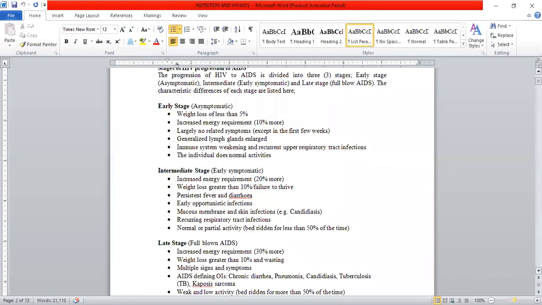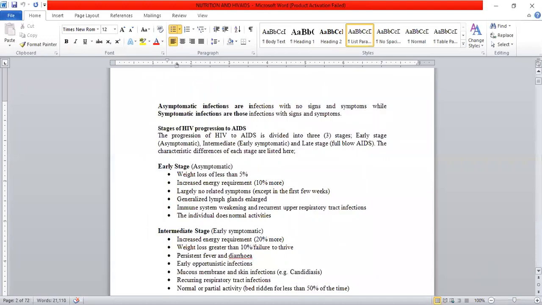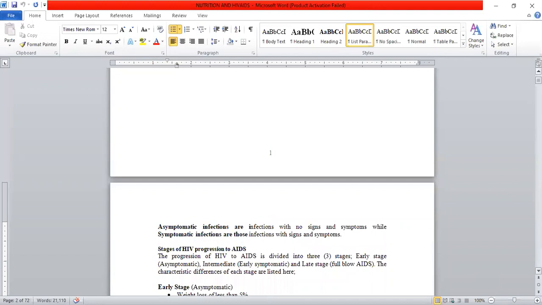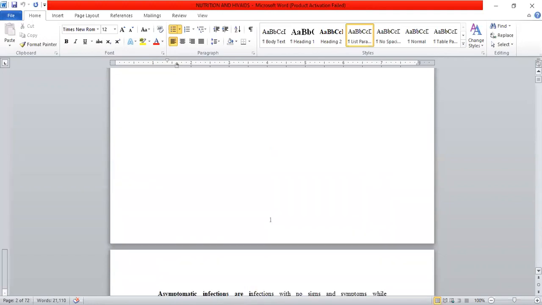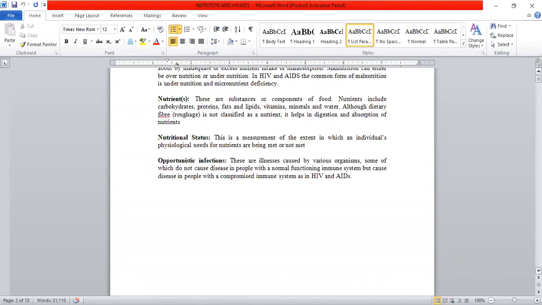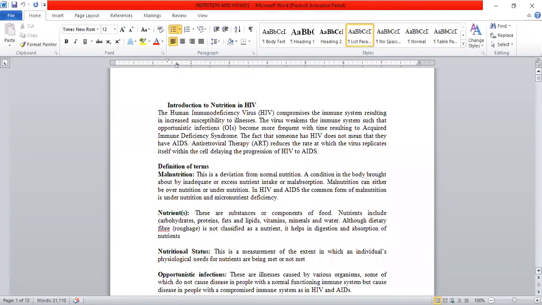So today, let us briefly go over the introduction part. I am tending to skip this because I believe you have really covered it in detail. You covered HIV and AIDS. Yes, so I won't cover much on HIV and AIDS. I won't go into details because there is a lot that we need to cover, and remember, we have limited time. So basically, you need to understand the meaning of the words HIV, AIDS, and so on.